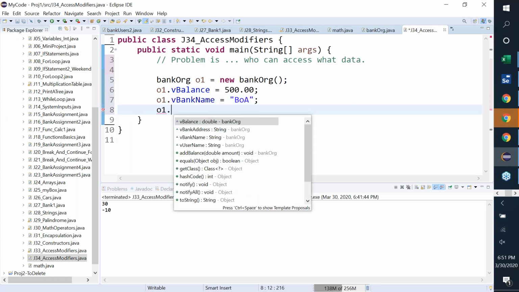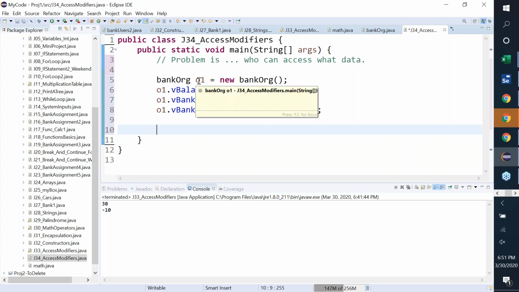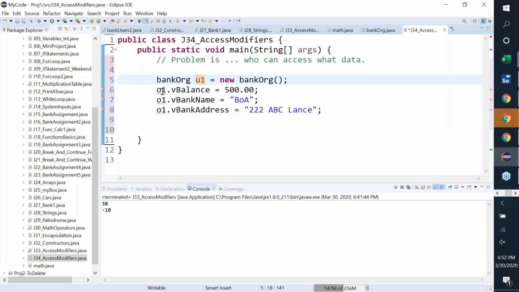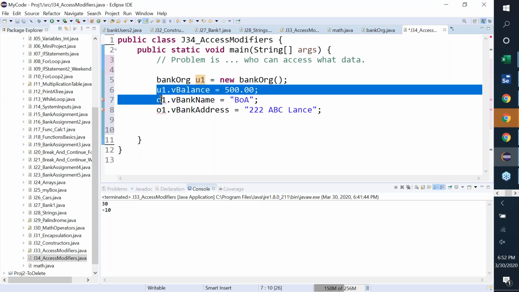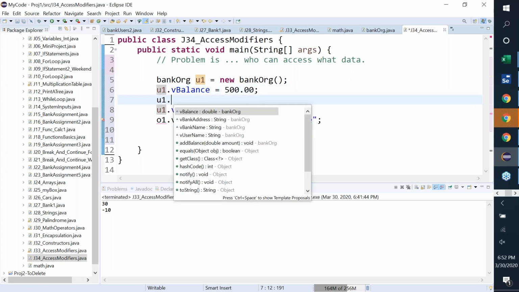O1 dot bank address equals ABC link. Now the problem here is, one of the users, actually I'll just say user in this, created a balance, who has a name, bank has a name. What does the user have? U1 dot v username equals, let's say, KK.